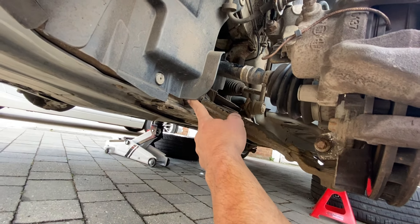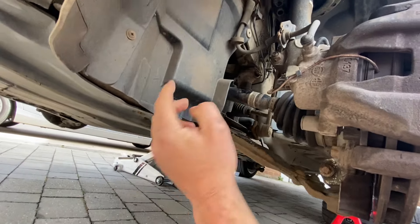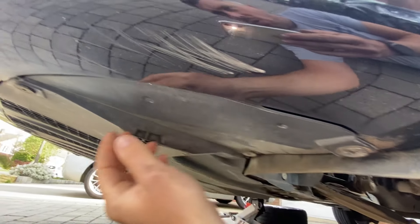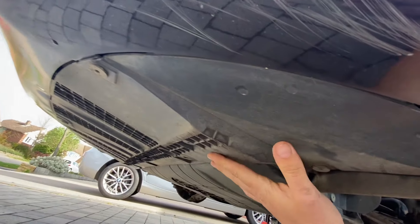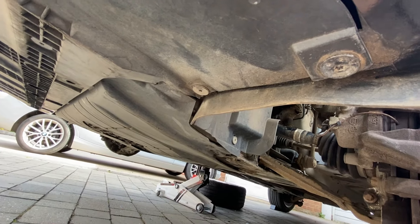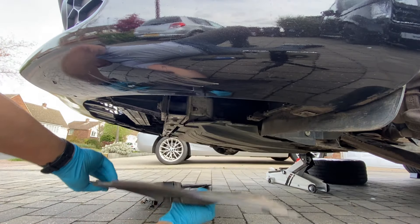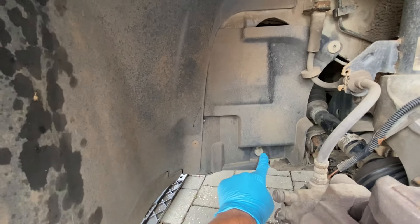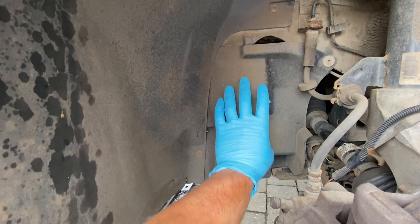To get to the front fixing for the control arm, I'm going to need to remove a support beam under here. But to get to that, I need to take off this bit of panel and then all this under tray as well. What I'm going to do is just work around removing all these T30 screws, just all the way around, so I can drop it all the way down. Because we're doing both sides, it makes sense to drop the whole thing. And then just inside here in the wheel arch to remove this plastic cover, we've got another T30 there, another T30 there, and I think there's a Phillips there — that should be about it.